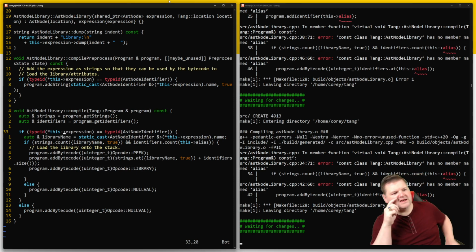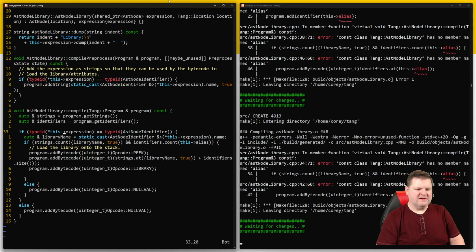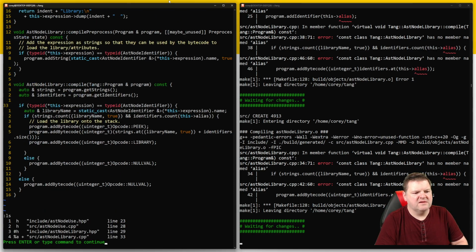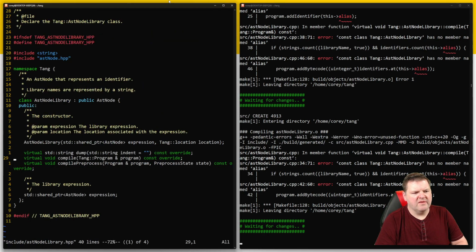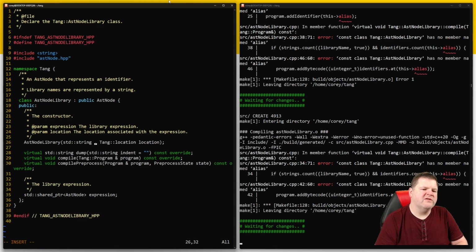So, in fact, let's back up. Now, AST node library. This is no longer going to be that. It's going to be a string, and we're going to call this library name.